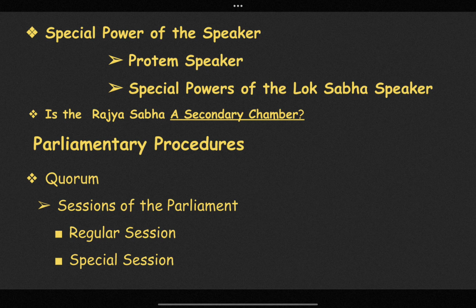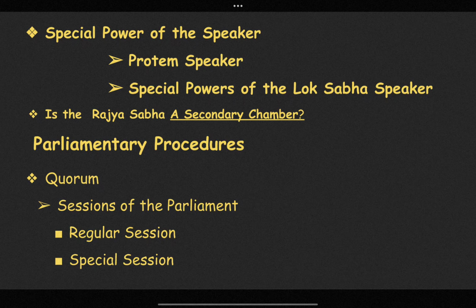An analysis of equal powers of both the houses holds that where the state is concerned, the Rajya Sabha has been given special powers, and where the people's money is concerned, or where the survival of the popular government is at stake, the Lok Sabha has been given special power. But both the houses enjoy the following equal powers.